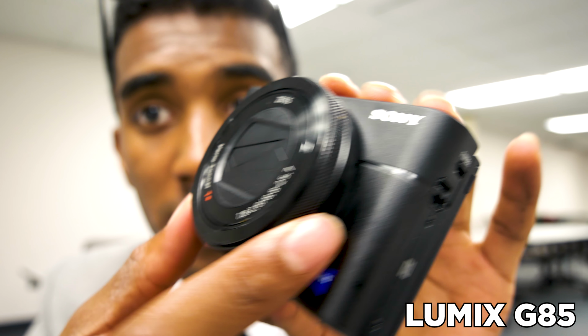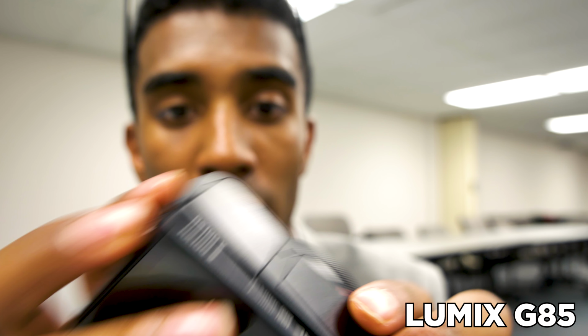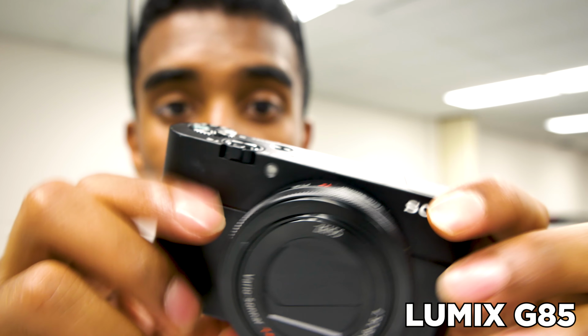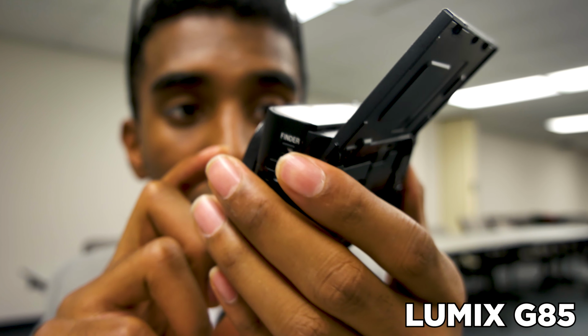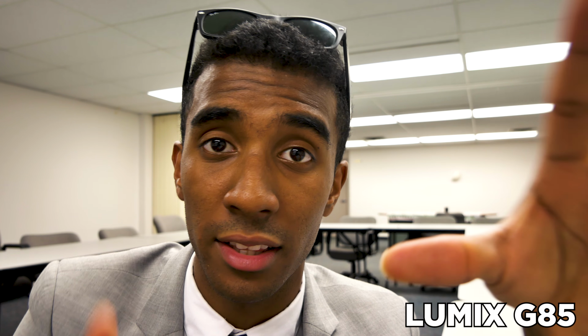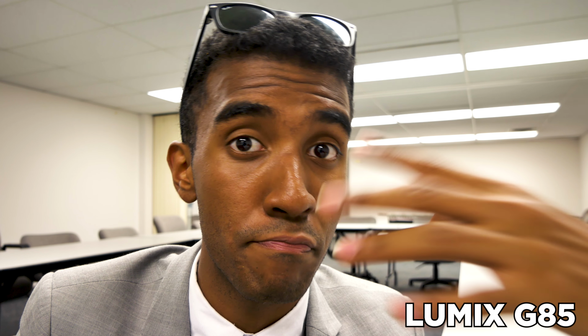You can't change out the lens in here. This is what you get. You just get the lens that comes on board, and you get no external mic support. There's no jack on here to put on an external mic. You're kind of just left with what you get, which is the RX100 M5. Even with the camera that I have right here, I can change out the lens, I can buy a better microphone on the top. There's a lot more flexibility with this.